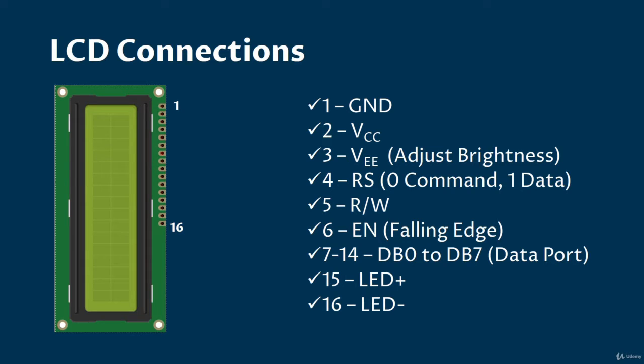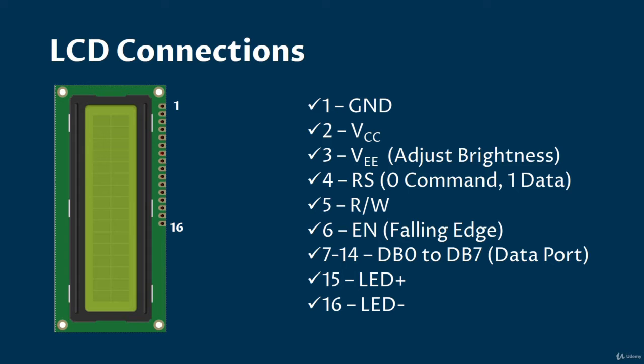Pin 4 is register select. We should give 0 when sending commands and 1 when sending printable data. Command is used for the LCD settings and data is used to print what we want to. Pin 5 is read or write. Read is only required when you want to know whether the LCD is busy or not. But practically, we will use ample delays.